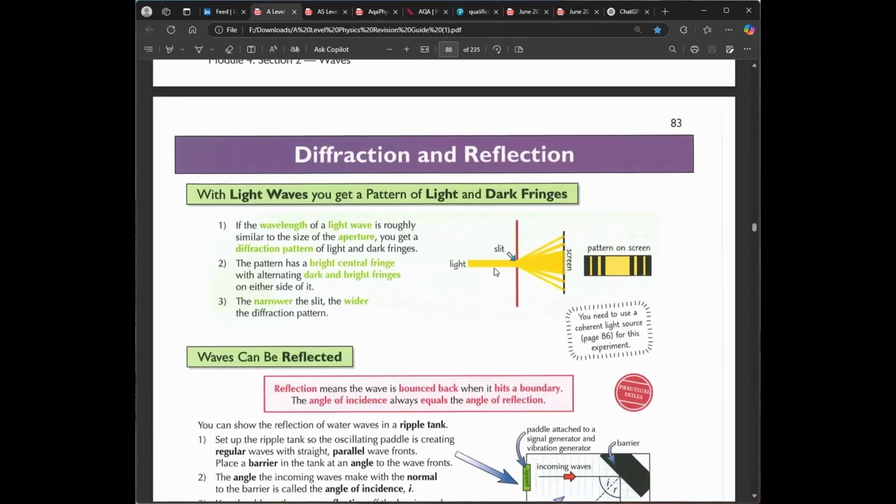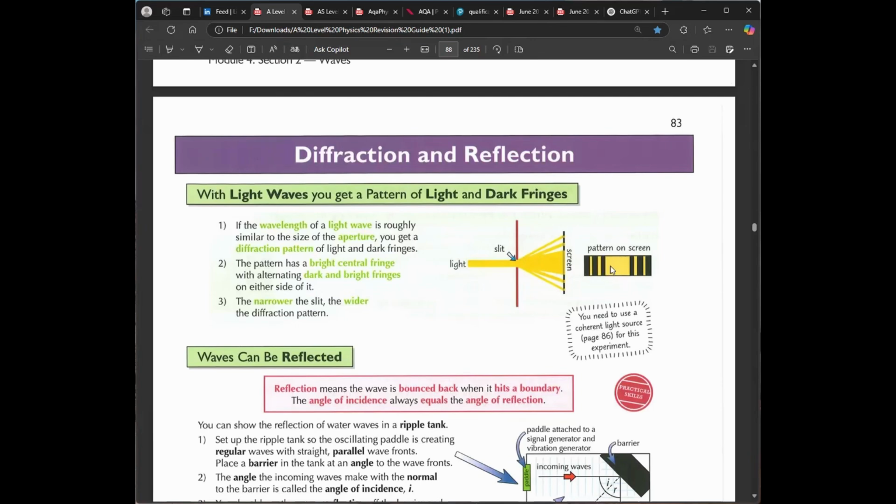This is a common slit experiment that is done with light. The light here is collimated. Collimated means that the light is just going straight. It's not expanding and it's not focusing. But as soon as it passes through the slit, it starts to expand, which is actually diffraction. When it does that, you'll see that it has some patterns. It's not like you can see the light on the whole screen. There are dark lines, and there are some spots where there is bright light.